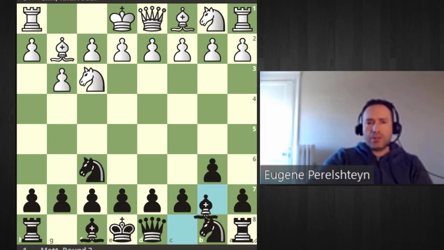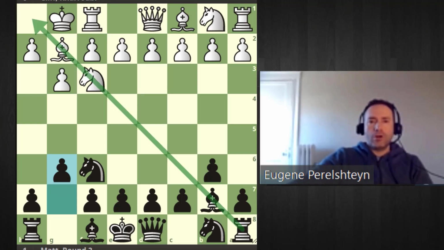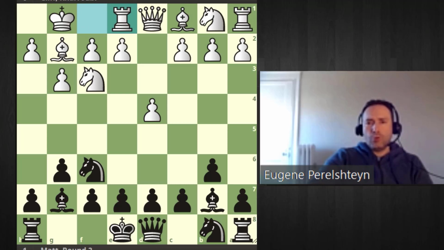guns. You play the setup, which is the double fianchetto, where you put both bishops on the long diagonals. This is a very nice neutralizing setup. I like it a lot. And Cliff tried something weird with rook e1.